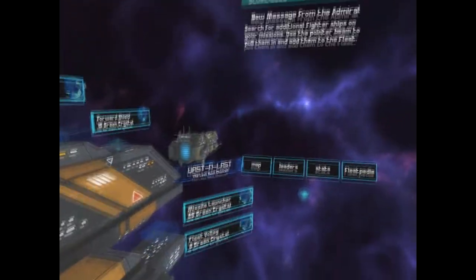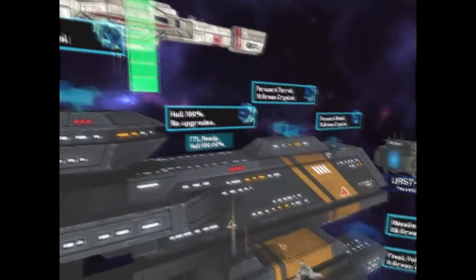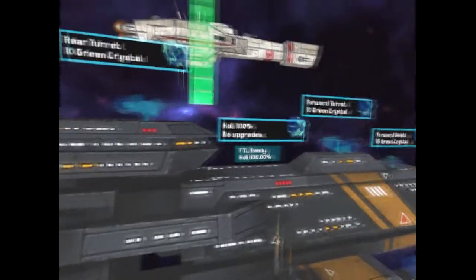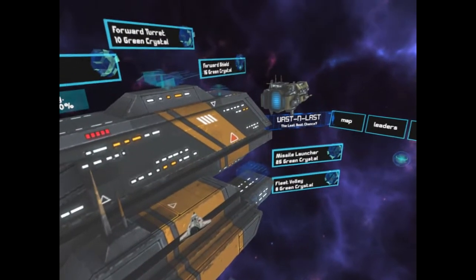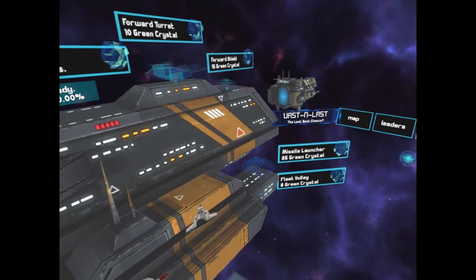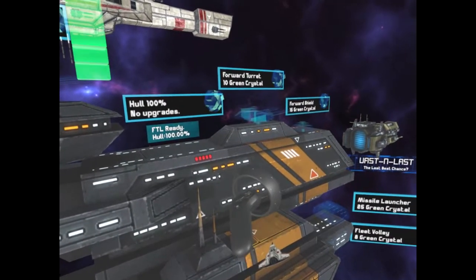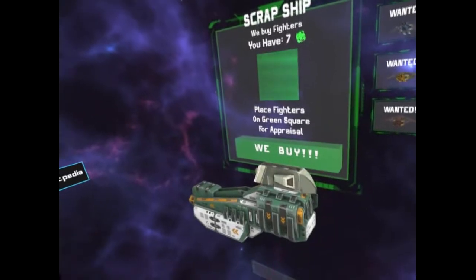And we got 17 currency, so let's go ahead and forward shield? No, I want something offensive. It seems like the only thing we can really do is do a forward turret, unfortunately. I was hoping we'd have enough for... Okay, well, we gotta do this. There we go. So now we only have 7.